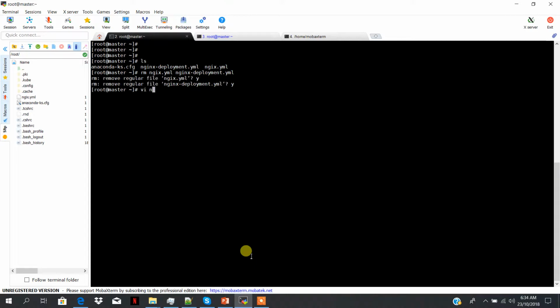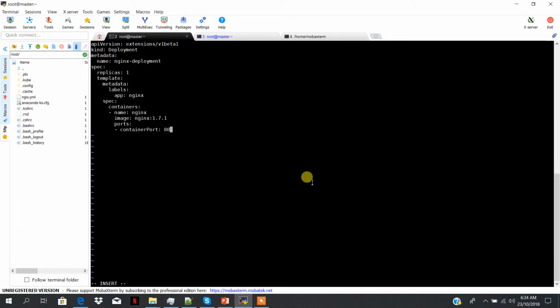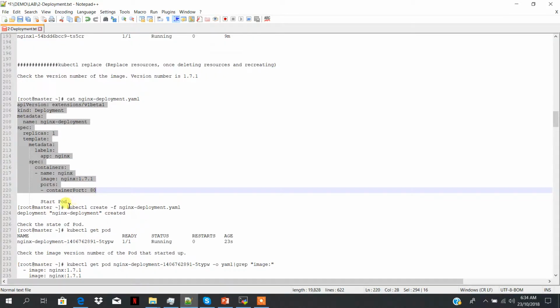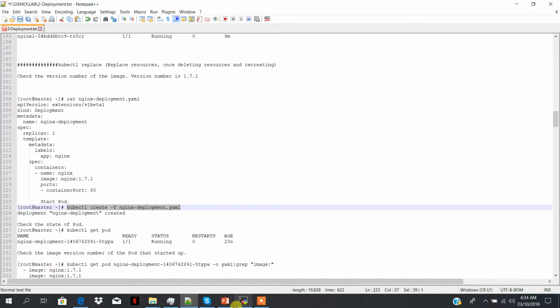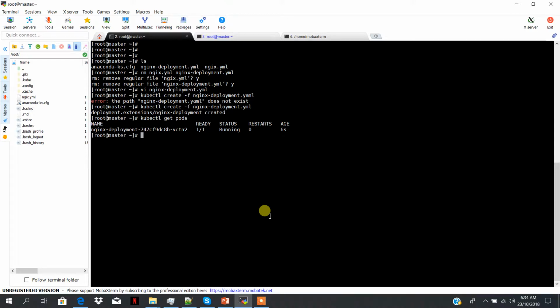So nginx hyphen deployment dot YAML. Yeah, so kubectl get pod. You can see the deployment, so we have got the Nginx.